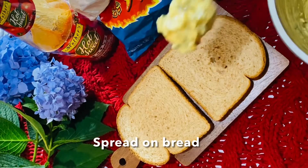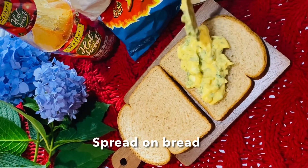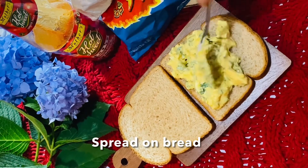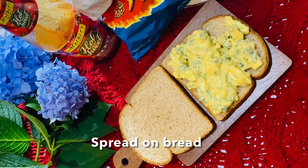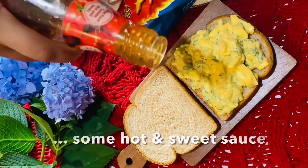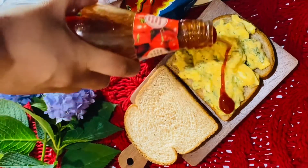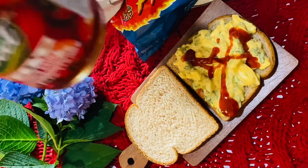I'm using whole wheat bread — you can use any kind of bread. Spread a nice thick layer. What takes this whole recipe to a whole other level is the addition of the hot and sweet chili sauce. Add a little bit for now, but you should dip each bite in it — it's so good.